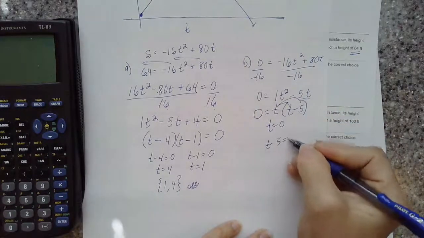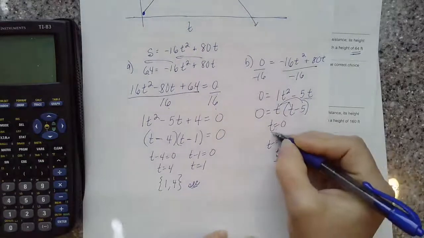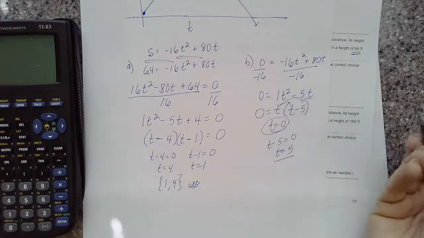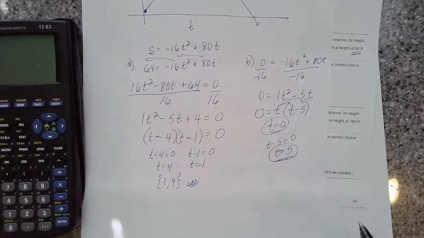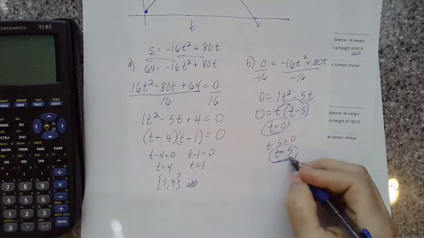Remember, t equals 0 is the time like before you threw it. So we're looking for that. Although it is a valid algebraic solution, t equals 5 is the answer for after the projectile was launched. After 5 seconds, it came back down and hit the ground. So 5 seconds. All right, so that's like your number 11, or 12, sorry.